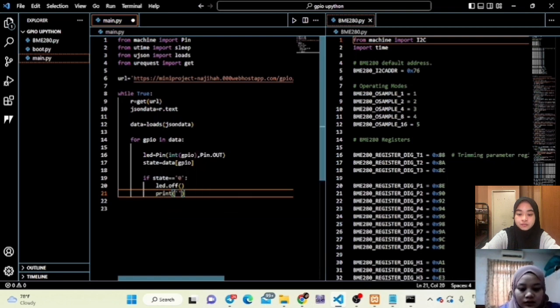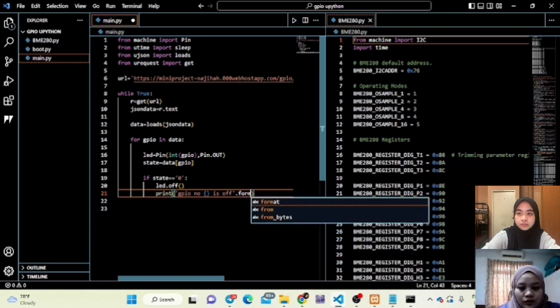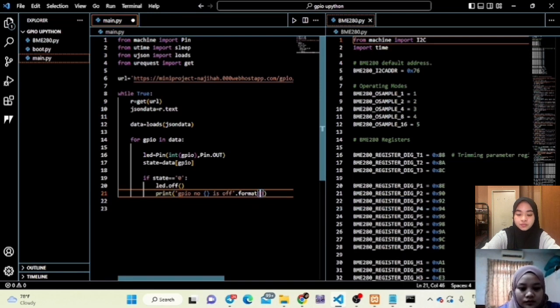the GPIO number is off, using .format with the number of GPIO.